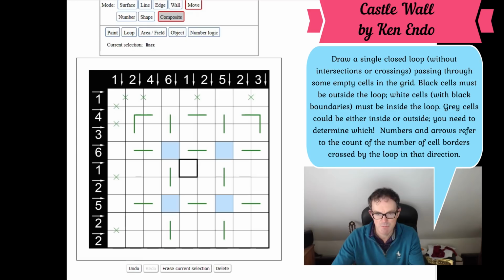And now we have to be very diligent. We have to think about the two clue again. We've got one line segment here. We know one of these two is stopping. We don't know which one, but one of them is going to hit the boundary and not continue to this column of the grid. And therefore that one will be the second line segment in this column. So let's say it was this one that was stopping. It now has to turn either that way or that way. That'll give us our second piece. So this line segment here and this line segment here are not crossable. So we need to X those in.